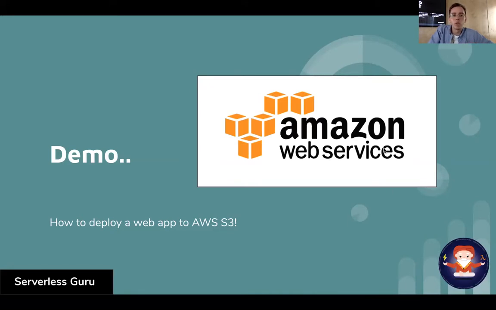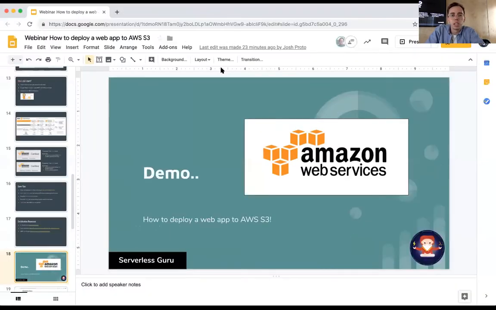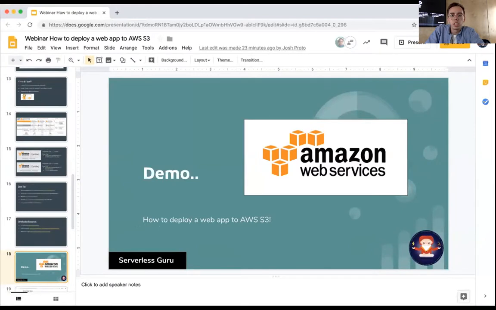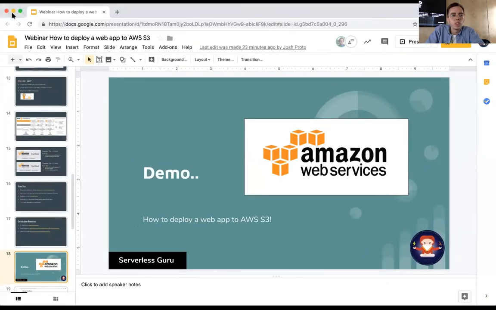Let's go ahead and jump into it. The first thing I'm going to do here is close out this presentation, and I'm going to grab this terminal window. Let me switch this back to my screen. So we're going to minimize it, open this up, and we're going to use something called Create React App.